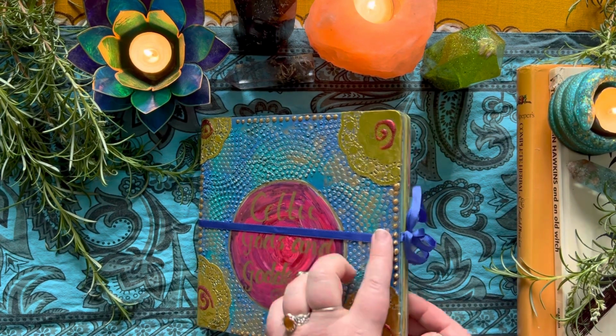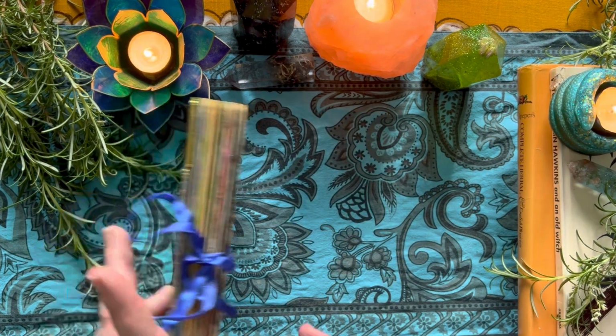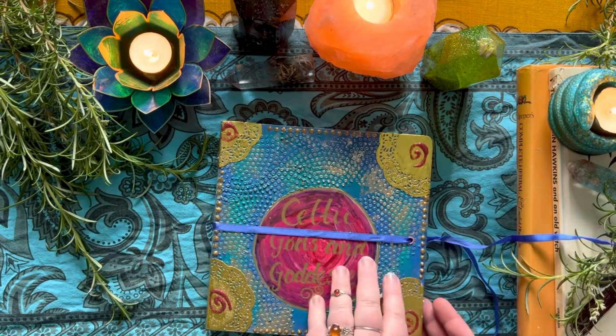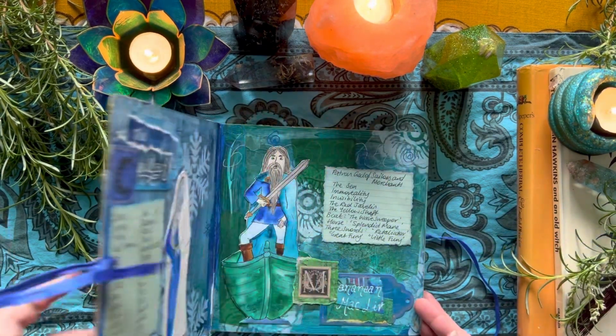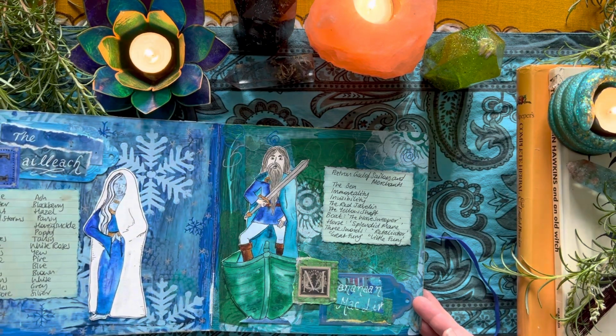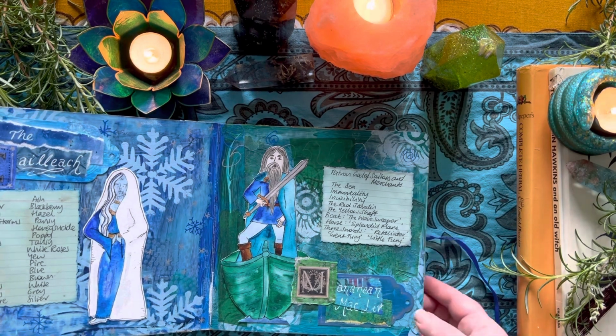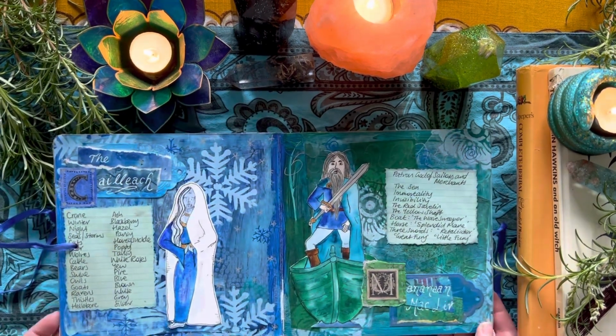And I've just stuck a rivet through the front and the back covers and threaded a ribbon through. So it's like a really, really simple closure that can be removed. Of course, I did that after I had pasted this in. So, yeah, it's fine. I don't know if you can see that on camera. Let me just shift you across. There we go.